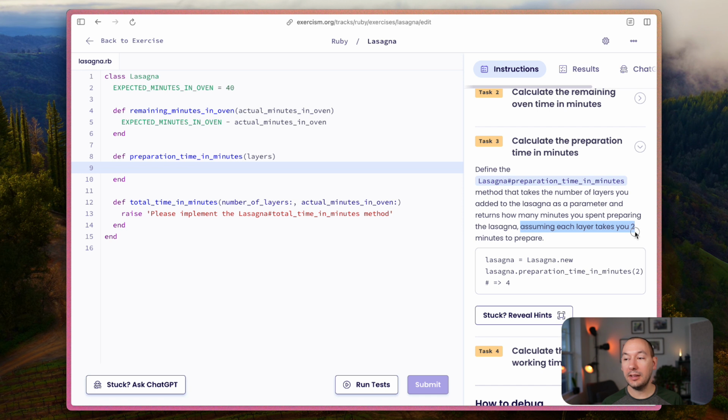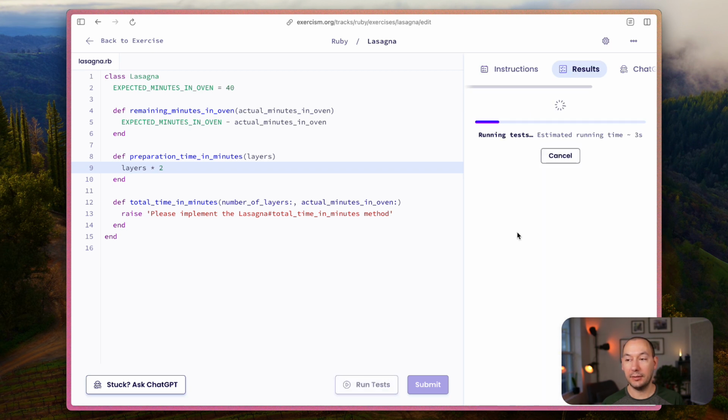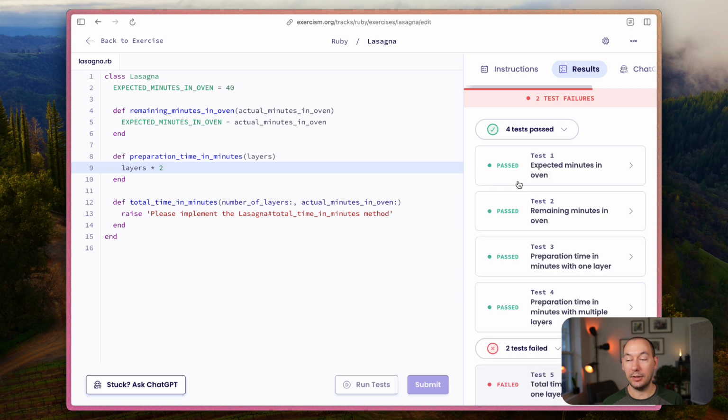So assuming that each layer takes 2 minutes to prepare, essentially we're doing, again, some math that's basically 2 minutes a layer. So the simple way to do that might be to do something like layers times 2. Let's watch what happens if we run the test. And it looks like an additional 2 tests passed, so that's pretty good.